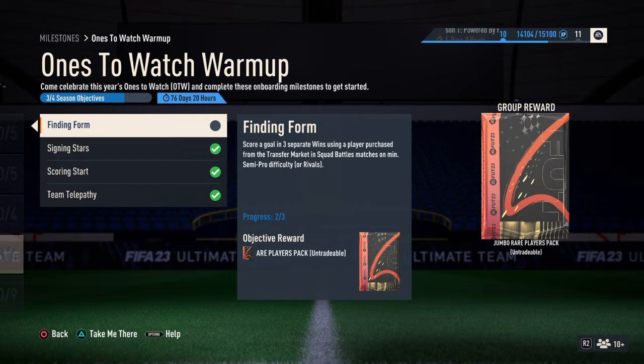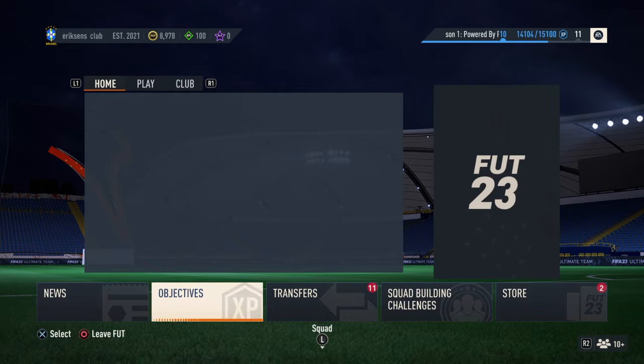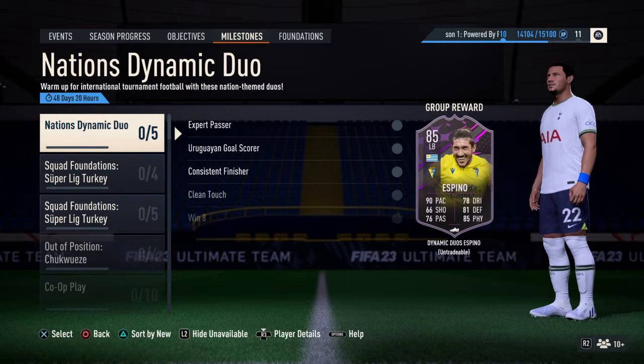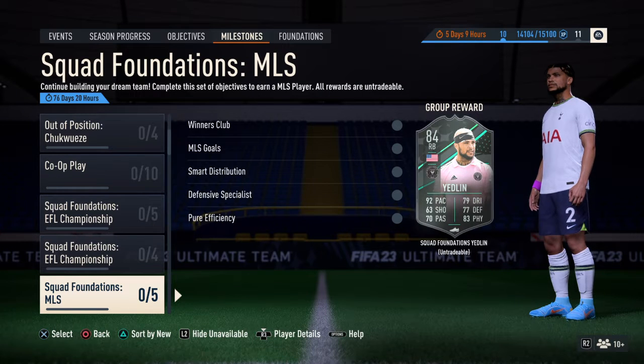Right, for my pack. So yeah, it said score a goal in a semi-pro squad builder match, or rivals, and I'm not good at rivals, to be completely honest with you. This is not loading on my phone. This is what is a rare player pack. Okay, right. 12 items, 12 rare. So 12 of them are rare. Most of them are 80 rated.